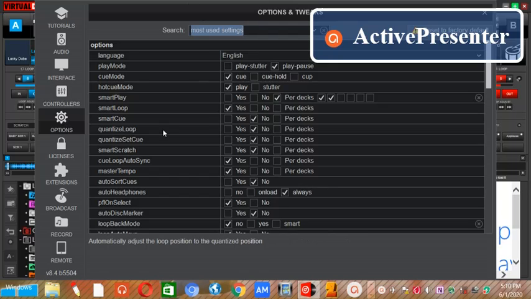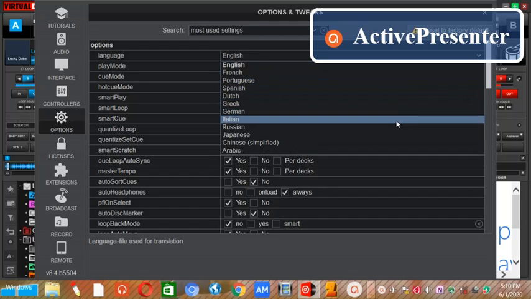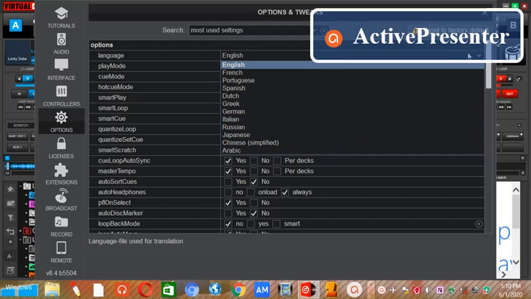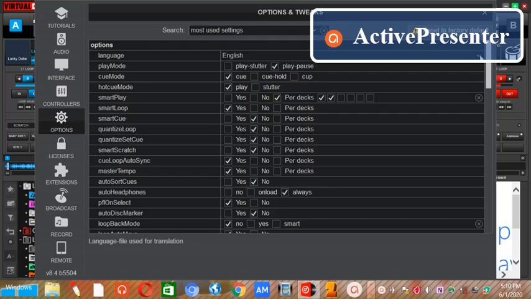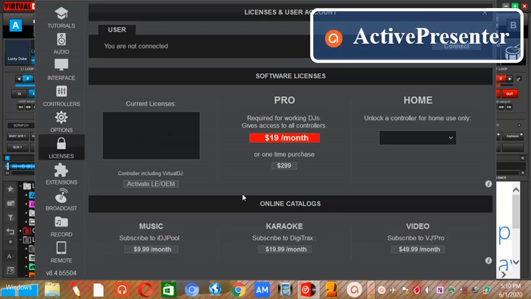Like options, you choose what you want from this app, man. You want to change the language, like, oh man, I don't want to do that, man. Just leave it on the one you want. Each of these different topics will get its own lesson. I just want to introduce you to this part, man. In this introduction, I'm going to explain more in the next lessons. We got license, like software license.